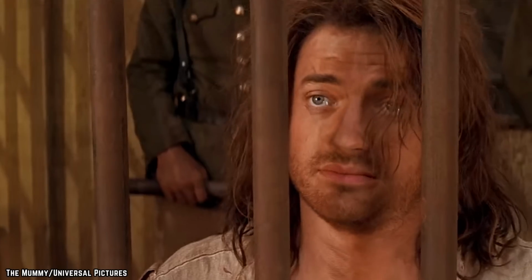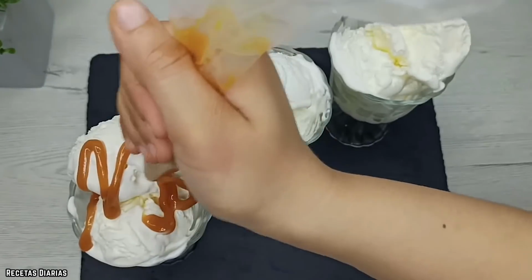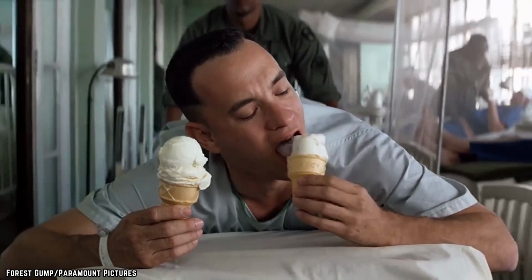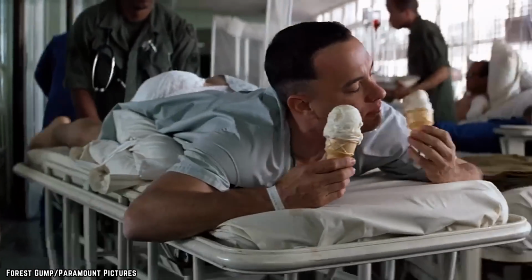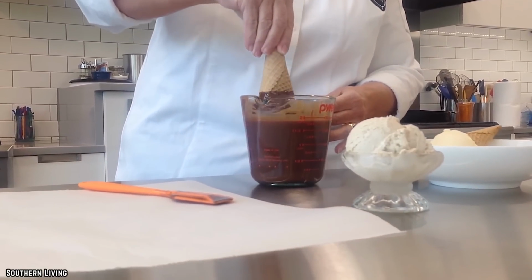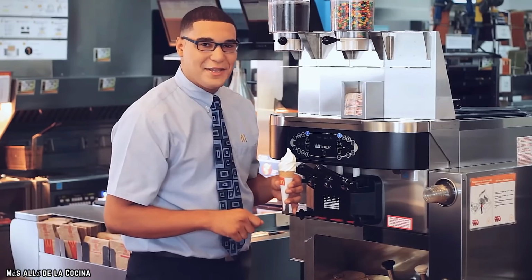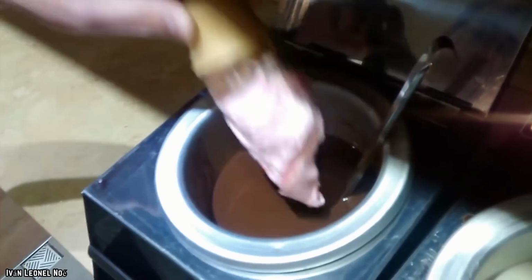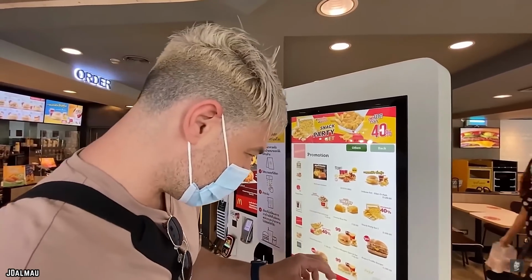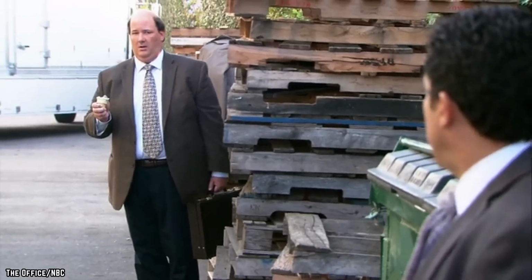And believe it or not, if caramel isn't exactly your flavor of choice, you can have your vanilla soft serve cone dipped in chocolate as well. The soft serve is equally as creamy and sweet as anything you can find in the States, but having the option to dip it definitely elevates the treat quite a bit. And if you're looking for something a little more simple, you can also get a vanilla ice cream cone that comes served with a small chocolate wafer on the side. It's clear to see that the options for dessert at McDonald's in Africa are just a little bit sweeter than they are in the States.